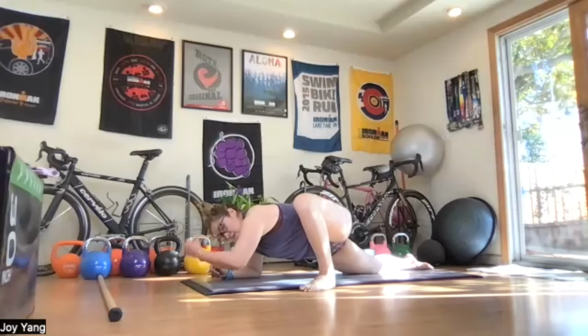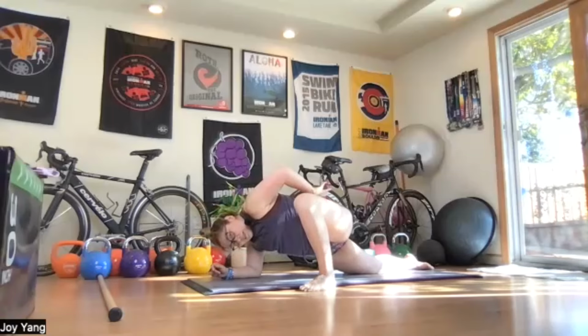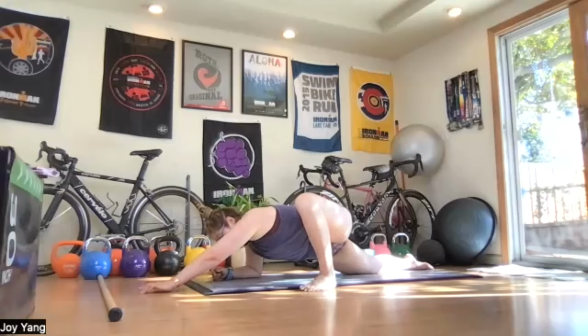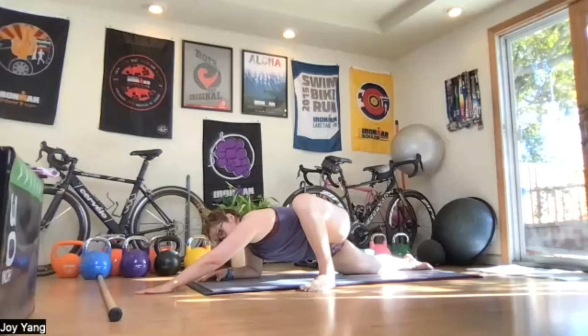Feeling the entire left side torso, where your legs connect to your spine, engaged. Feeling that contraction, okay? Then every exhale, I want you to try your best. Move the fingertips forward. Every exhale, a little bit forward. You might not be able to move at all, but you need to have that tension.